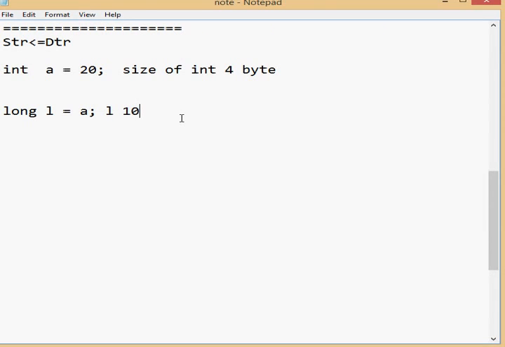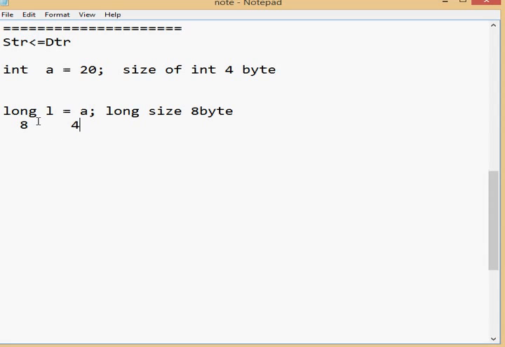Here the size of long is 8 bytes, and a is 4 bytes. So the 4-byte int can be converted into long.